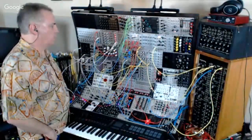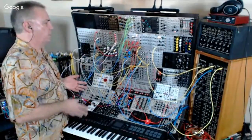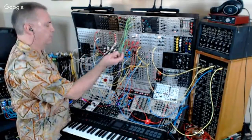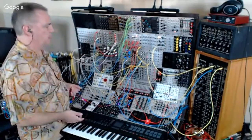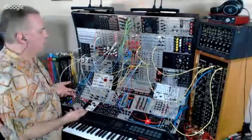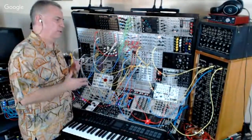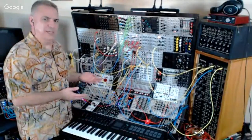Yeah, and that was part of the approach here when I started putting together this laboratory. I started researching this a few years ago, before there were so many modules available. It started off with a list of: I want one SEM type filter, I want one Moog type filter, I want one Steiner type filter, I want one Yamaha type filter. Just kept going down that list. And now it's impossible to have one of each because there's so many to choose from. But the Moog sound was one of those things because I grew up listening to 70s era Tangerine Dream and Klaus Schulze. So that's the particular sound that I was weaned on, and I'm very familiar with it.